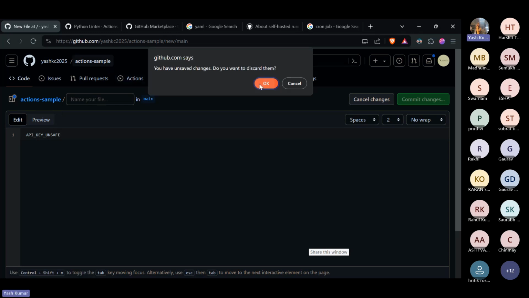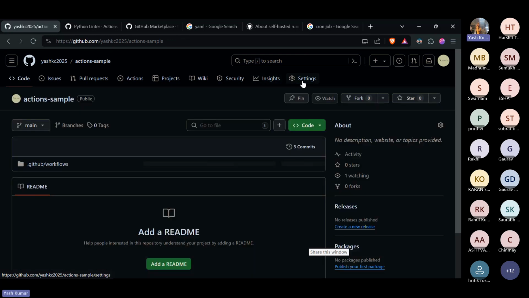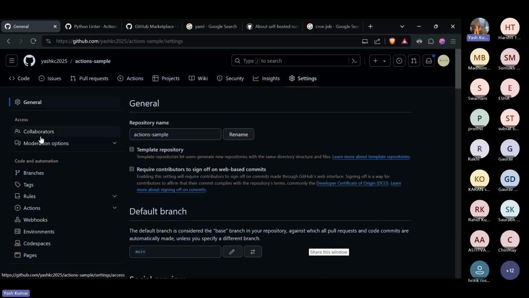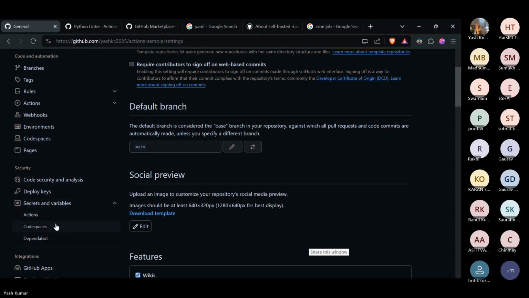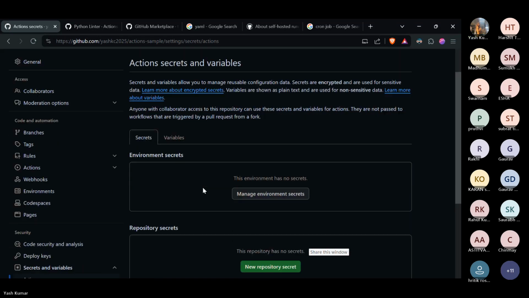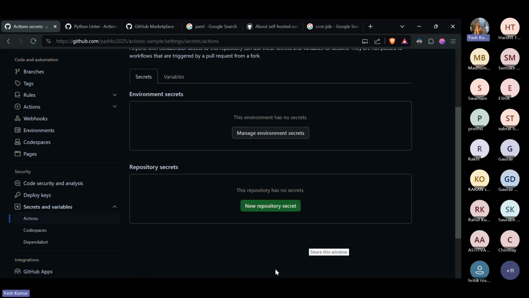But if we want to secure it, we can go over to the settings, then to secrets, and here actions. Now we can create a secret here, with new repository secret.